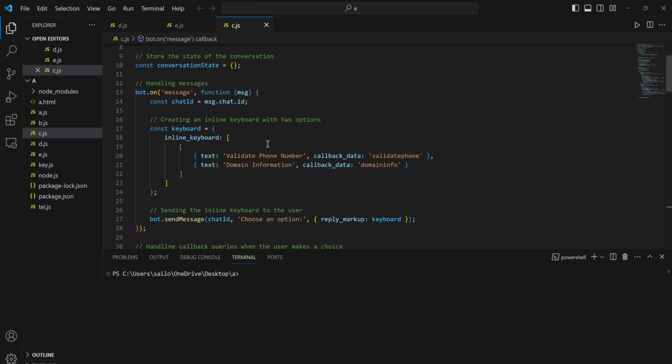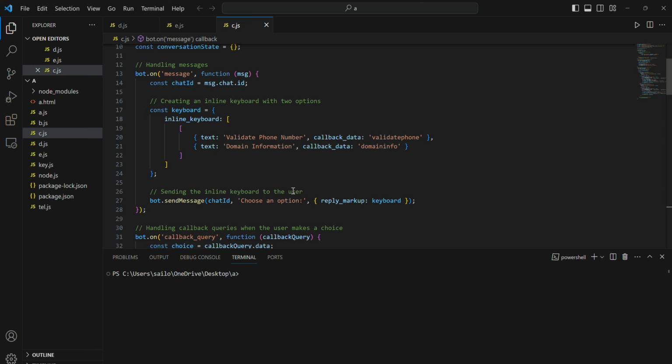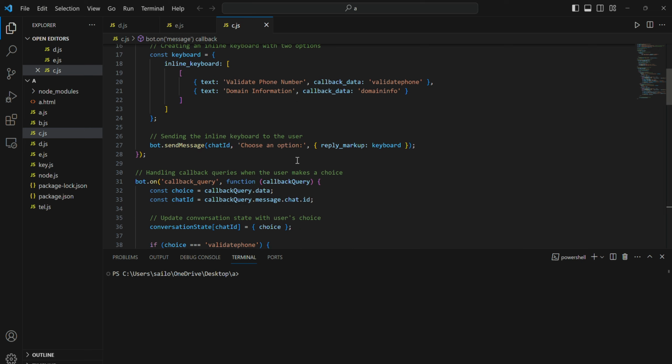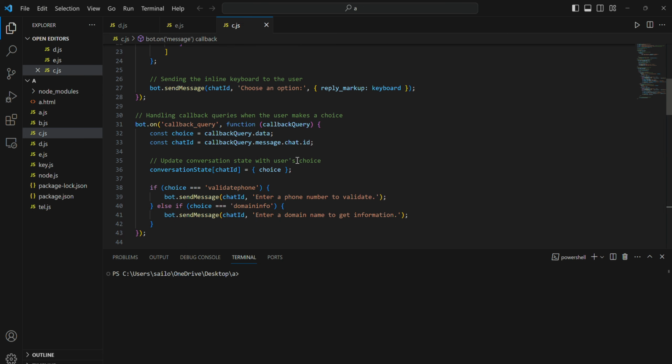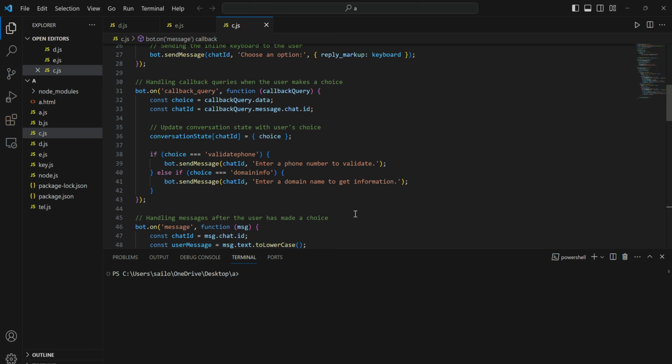Regarding his choice, it applies if-else-if statements and enters the block of phone number validation or domain info. Here you can see the else-if statement which I have told you. For phone number validation, it enters a phone number, and for domain info, it enters the domain name for the information.